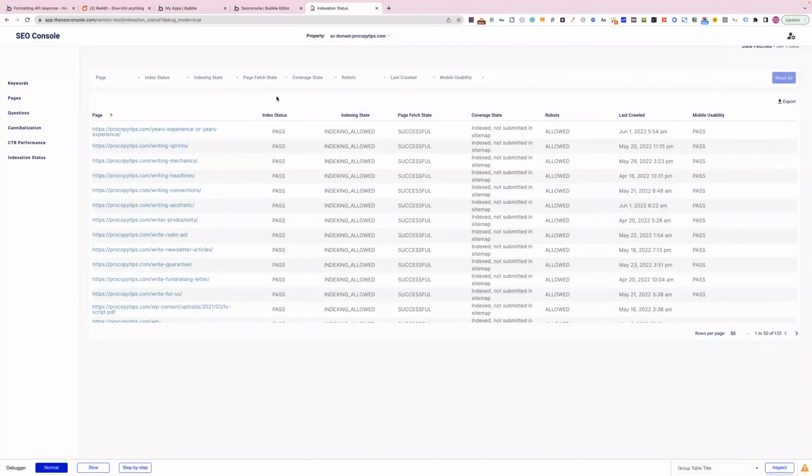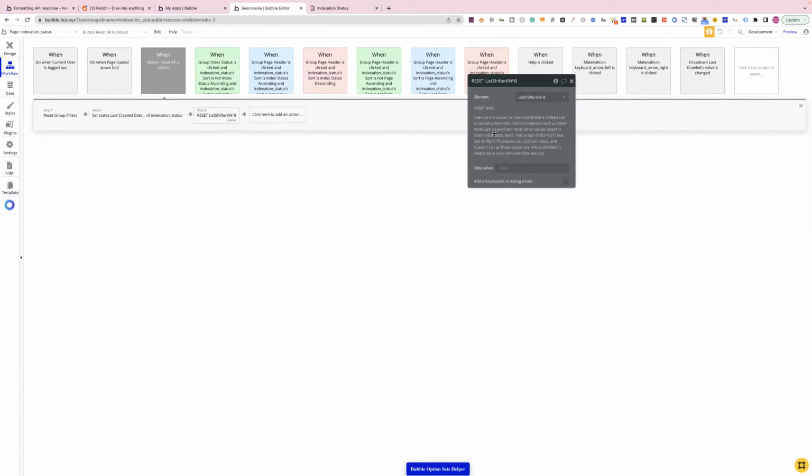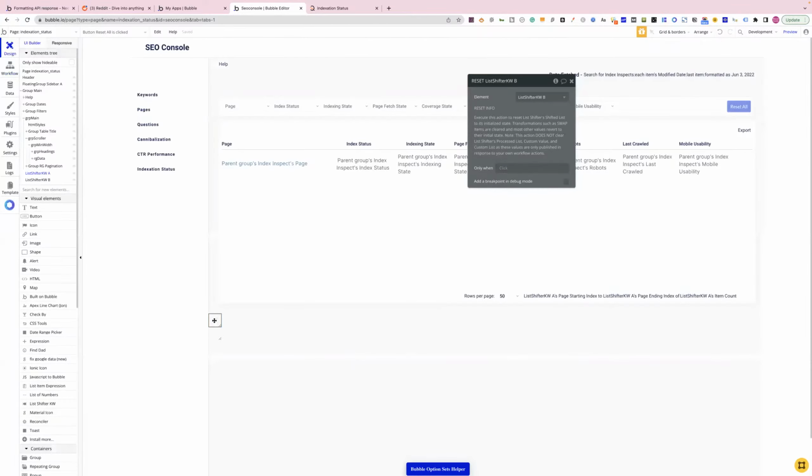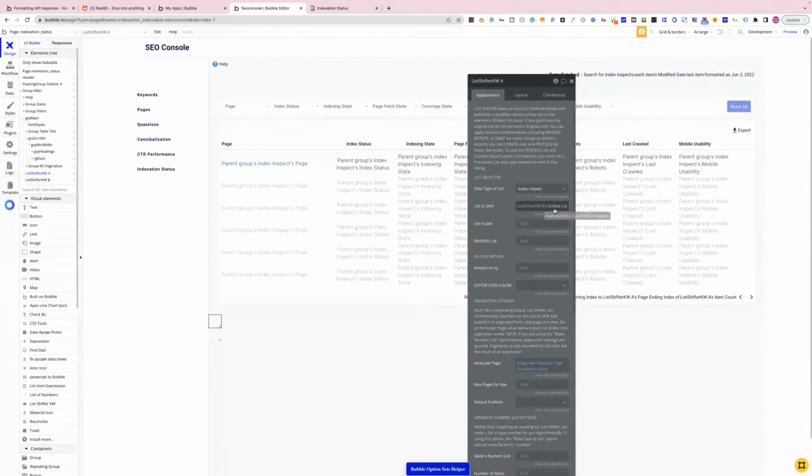The problem was that the reset list shifter only works on the shifted list, not the original list. So I had to change my source from original list to shifted list.